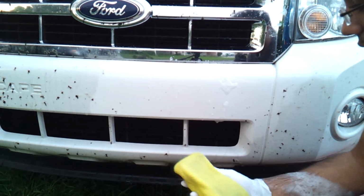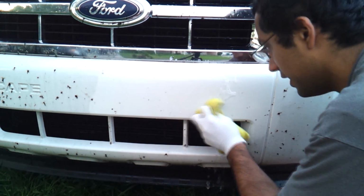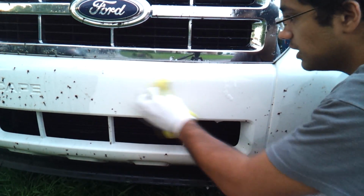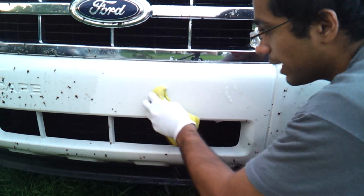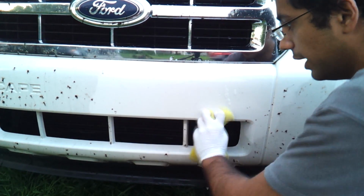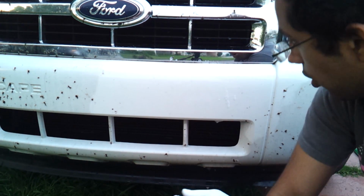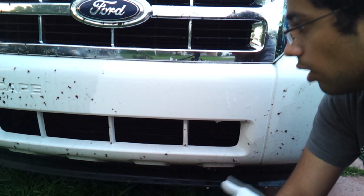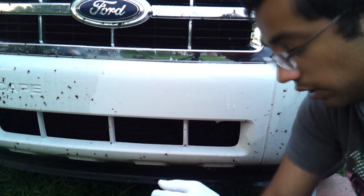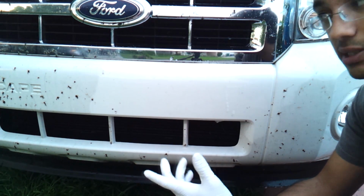And for these last few, I'm using quite a bit of pressure. And there's no way that I'm not scratching this car. You may not be able to see it because it's a white car, but on a black car, if I was doing this, I'd definitely be scratching it. But it's between scratches, which you can fix, or leaving the bugs on, which will cause more etching and more clear coat failure, which needs a repaint to fix. So it's between polishing and a repaint. I choose polishing. It's the lesser of the two evils.